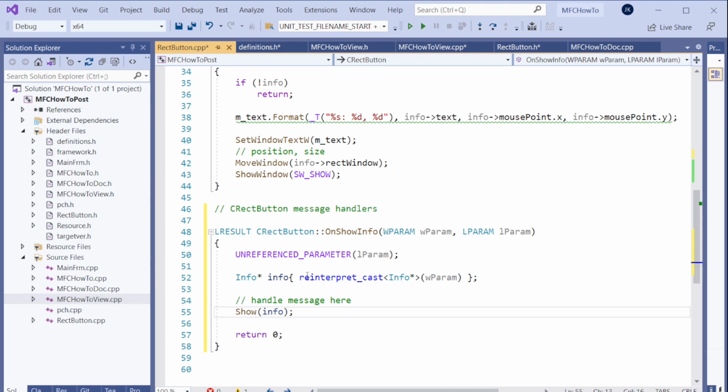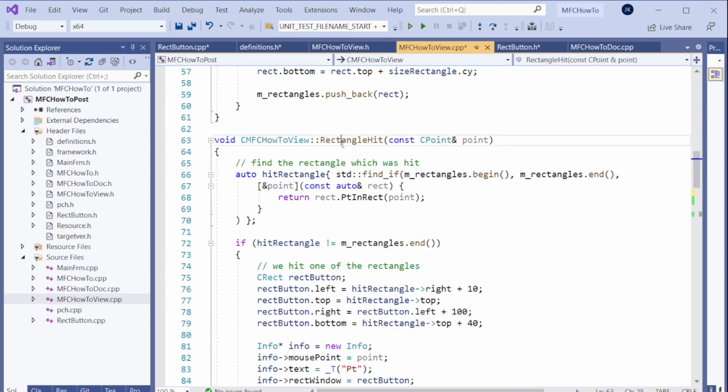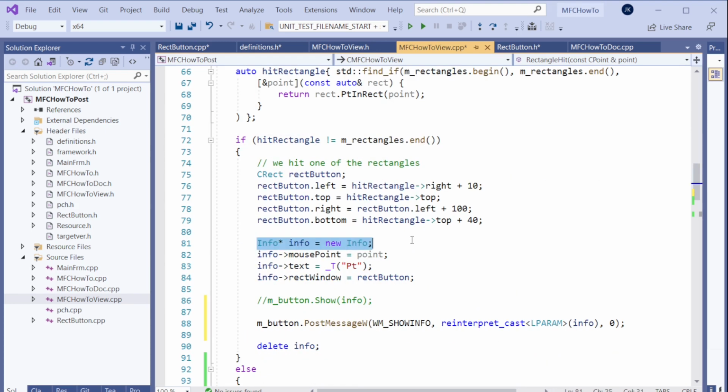So is this now all good? Well, we allocated memory here with new, and as we all C++ programmers know, if we allocated something with new, we need to also destroy that memory, because otherwise it's going to be a memory leak. So somebody needs to destroy this memory. Let's say that we keep hitting this rectangle many times. It keeps allocating this memory many times, like 10 times. So who is deleting the old memory? Who is deleting this memory which was allocated here? If nobody is deleting it, we will get a memory leak.